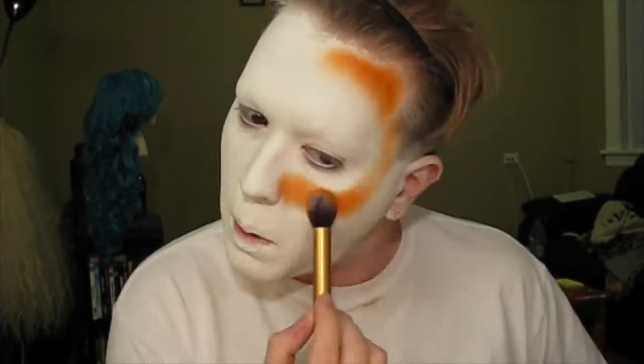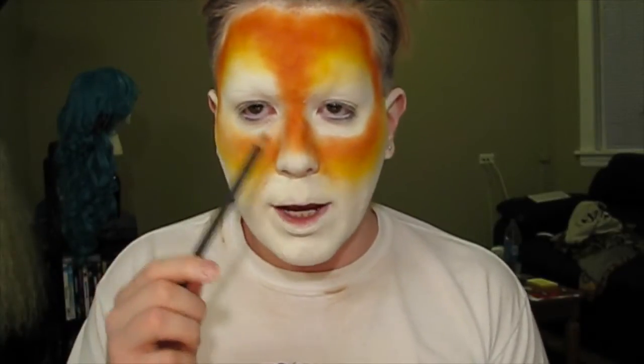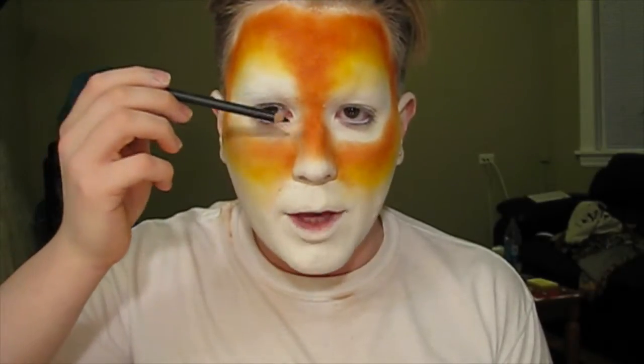For most of this video I'm just going to speed through it all, but you can really kind of see what I'm doing. Basically I'm going to start with the white, then go in with the orange and the yellow from Sugarpill and just start mapping out a general base before we go in and do the details. I just got a really fast base — it doesn't have to be anything perfect because we're going to cover it all up with details. Now I'm just going to go in with just a black — this is Smoldering Eye Coal from MAC — and do my eyes. I'm going to point the outer part up and the inner corner down to give it that upturned feline shape that tigers have.